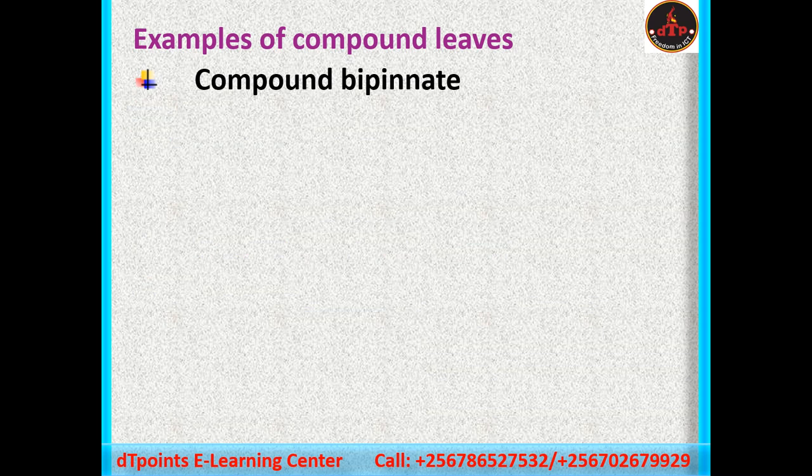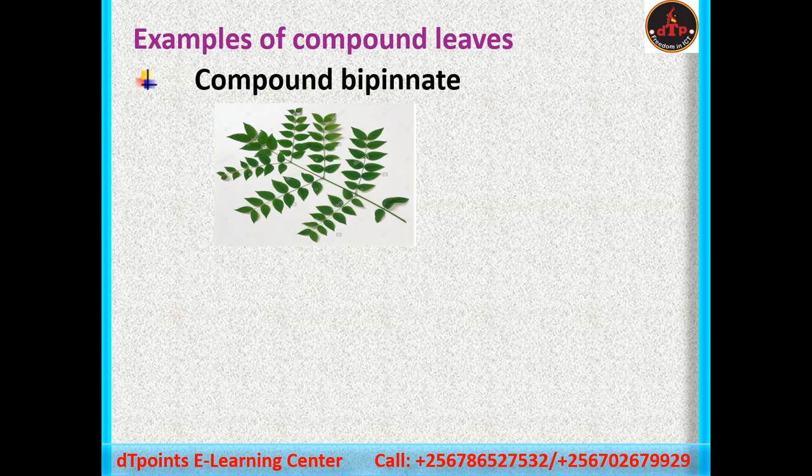Not again, you alone. The way you pronounce compound bipinnate. That's good. Now, bipinnate. This one now takes different branches, taking opposite direction in pairs, and then we have leaves attached also in pairs. We shall clearly see this diagram. Notice that difference when we look at this diagram here. What I'm talking about is this one. When we're talking about a compound pinnate leaf, we're talking about only that one there. But in this case, bipinnate, there is this one, then there is the other one. However, in both of them, leaves are attached in pairs.